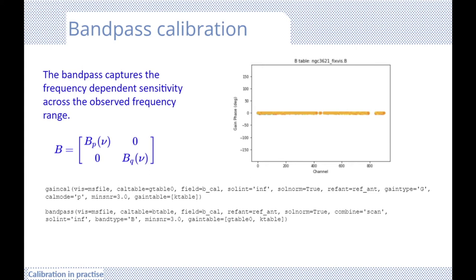Deviation in the amplitude and phase response as a function of frequency, independent of the delays, also occur, and has to be corrected through bandpass calibration. Since the bandpass captures the frequency-dependent sensitivity across the observed frequency range, leaving the passband uncorrected causes incorrect relative amplitude and phases, and does not deliver the correct spectral representation of the sky. Averaging these uncorrected impurities over frequency into a continuum image limits the achievable signal-to-noise and therefore dynamic range.